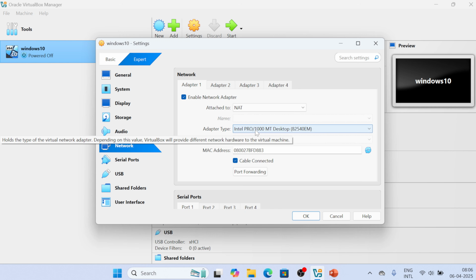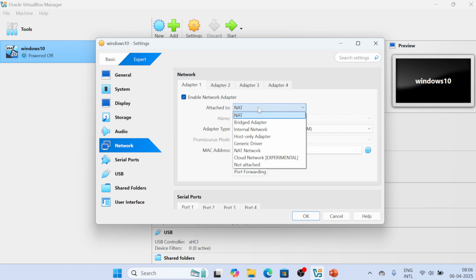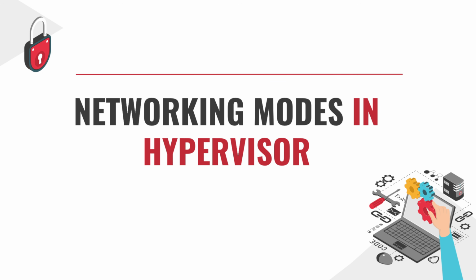This is a very important topic and I want to discuss these networking modes in detail. You can see that there are various types of networking modes shown here. Let us discuss them in brief with some examples. We are diving into an essential topic for everyone working with virtual machines: networking modes in a hypervisor. Whether you are setting up a lab for cybersecurity, testing malware, or just experimenting with virtualization, understanding how VMs communicate with each other is essential. I will break down the different networking modes, how they work, and when to use them.